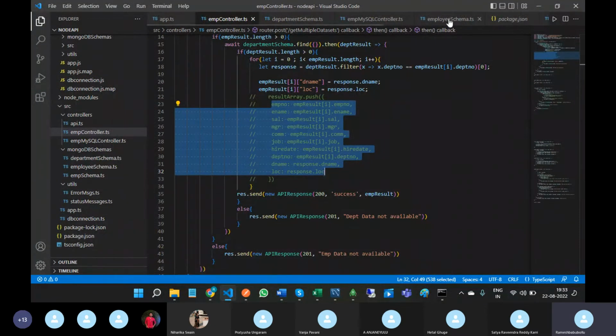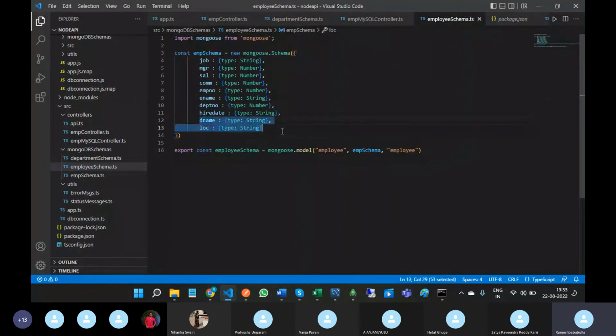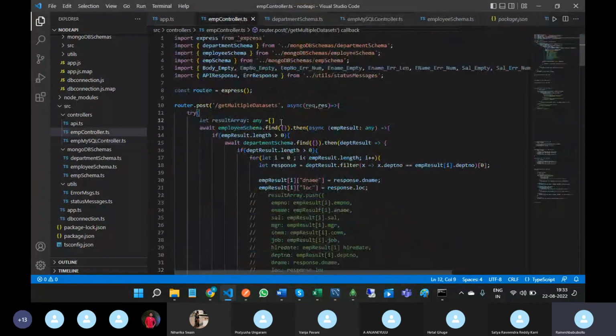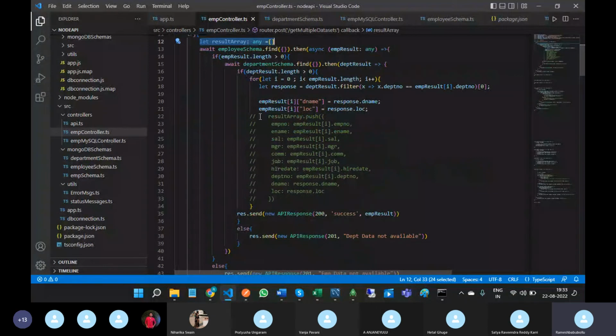So I think adding fields to the schema is not the better approach. You can declare one array, let result array, and take the required fields or required objects from EMP result and DEPT result and push them into that result array. That is the better approach. Okay.